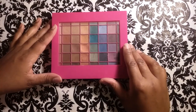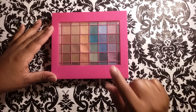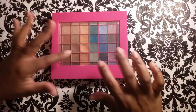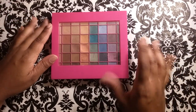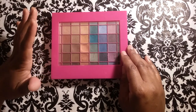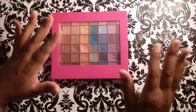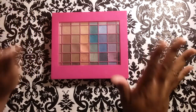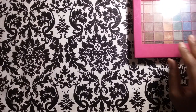First and foremost, this is what I started using when I first started coloring — I used eyeshadow. Now I have so many eyeshadows, I actually have two of this same palette, so I have enough to spare. If you're going to be using your eyeshadow, don't use eyeshadow that you currently use because you don't want it to get infected any kind of way and be putting that back near your eye.